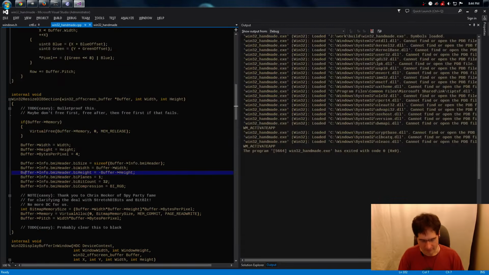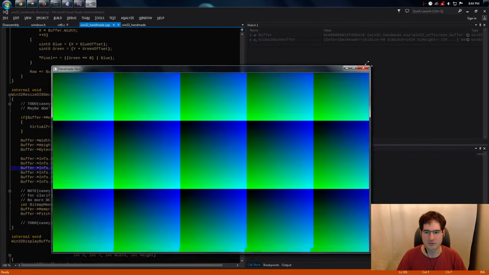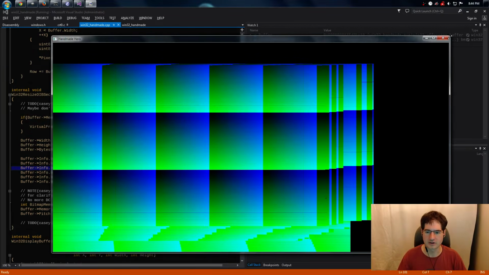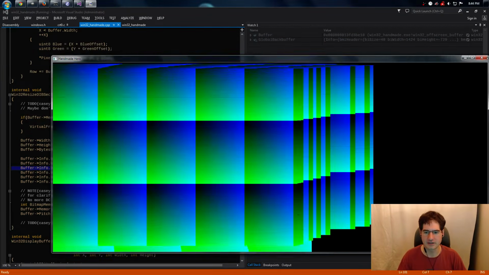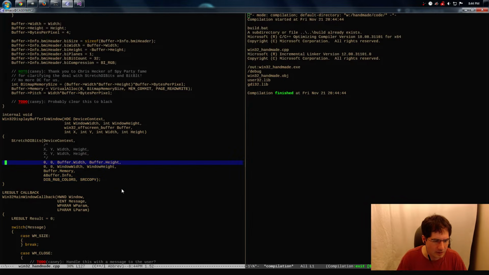So if we go in here and run this, you will now see that basically as we stretch, oh, that does not look good at all. Well, when I said you will now see, a bug is what you will see. So that means we are passing some incorrect things here. What did we do wrong?